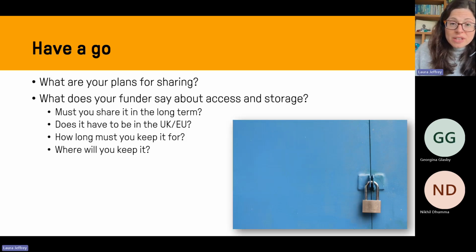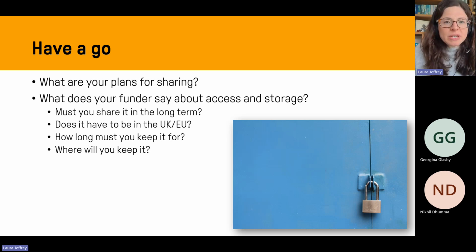So as well as thinking about issues of collaboration, think about whether or not you want to share your data, whether or not it's mandated. I know that this doesn't apply to everybody, so that's why I'm conflating the two. So take a few more minutes at the end of the session to fill in the last few boxes on that short data management plan. The answer might be no to both of them, and that's fine. But if you're not sure, then again, flag that up, put a star next to it, and ask your supervisor, or do a bit of research from your funding council, and find out what peers are doing as well.